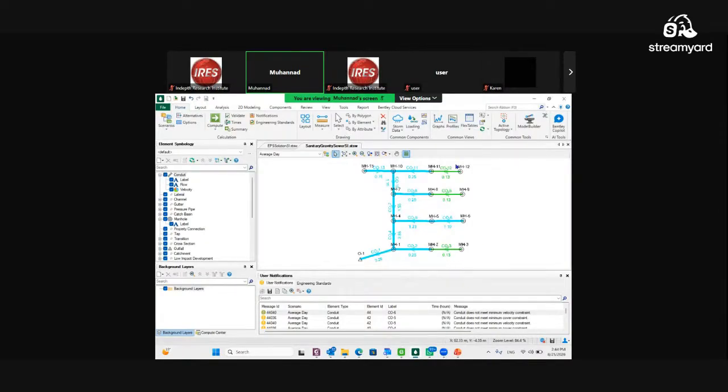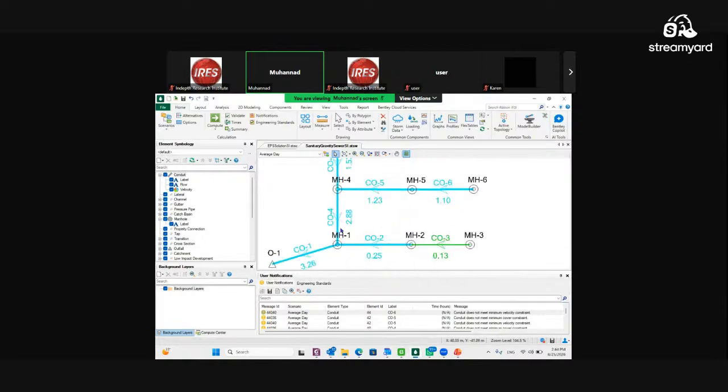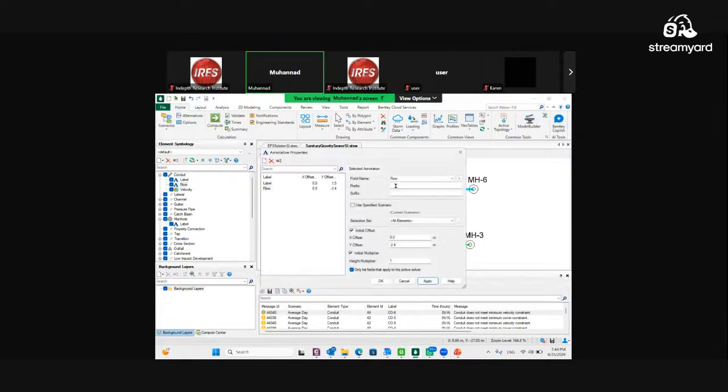And let me just increase the flow. I don't like it like this, so I can go there and say that is Q equal, and I need my flow to look like that.